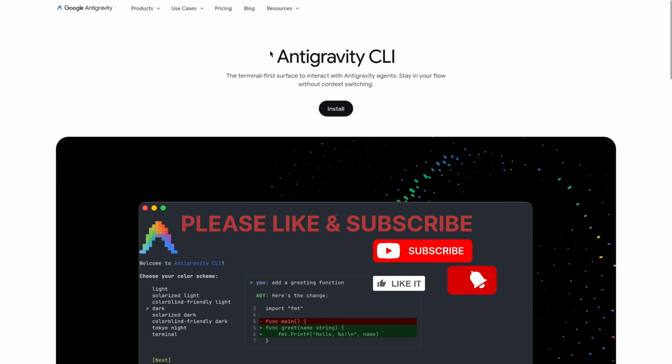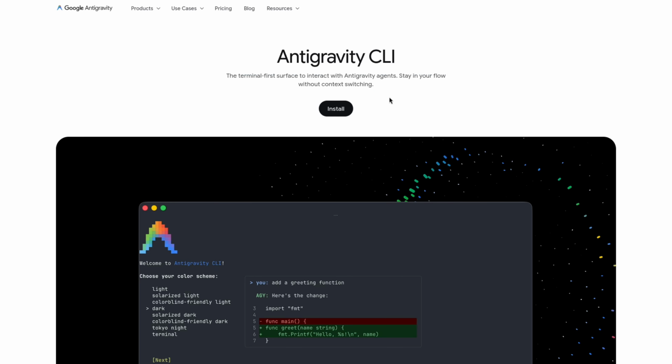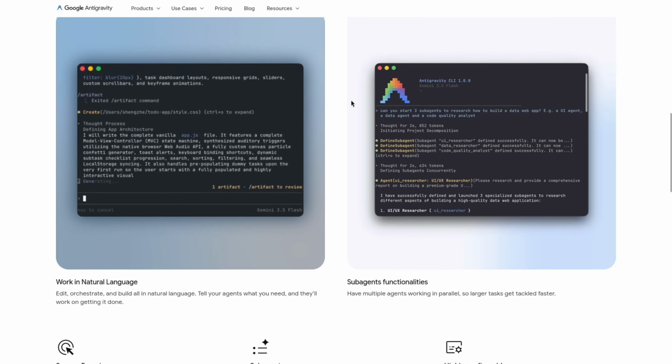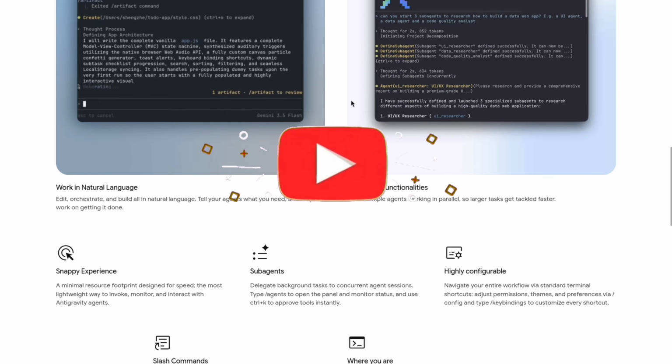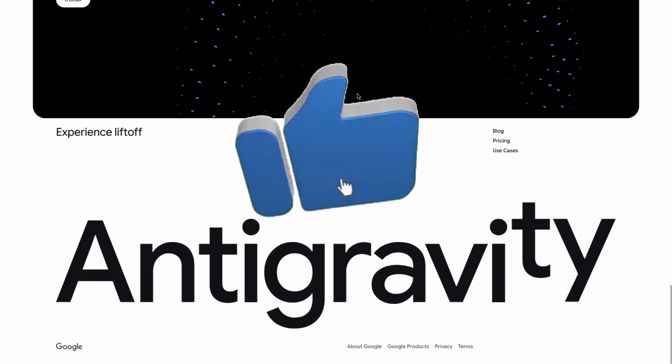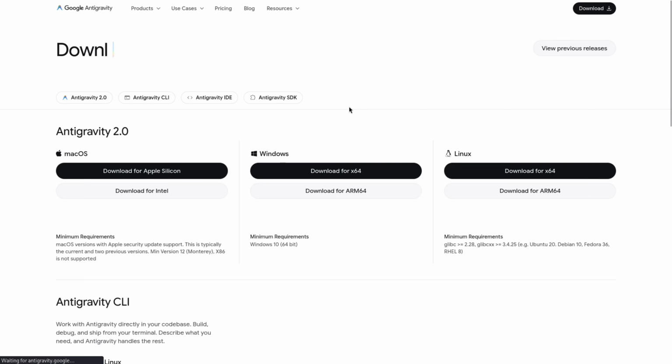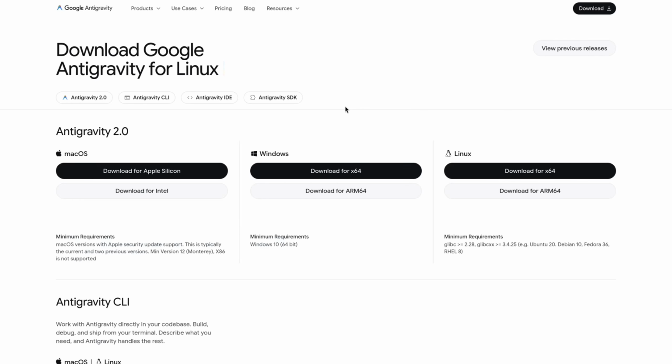In today's video we will check out Antigravity CLI. We have used Antigravity, we have also found a vulnerability and how we can use it for different purposes. I have shown you Antigravity can be jailbroken. I have done many experiments on Antigravity. Now here is something new, which is Antigravity CLI. It's a few days old, but it's working fine, so we will deal with it today.